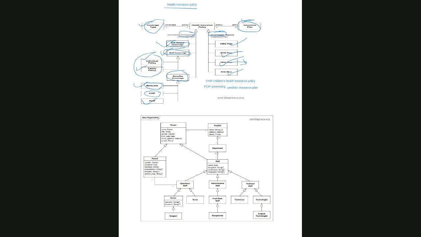And what is the important thing? Another thing to discuss here is that there is no overlapping in insurance plans, which is the reason for a constraint called disjoint. Why do we write disjoint there? Because usually there is no overlapping in insurance plans. That is the reason why we have a constraint called disjoint here. These are the important things which we have covered.